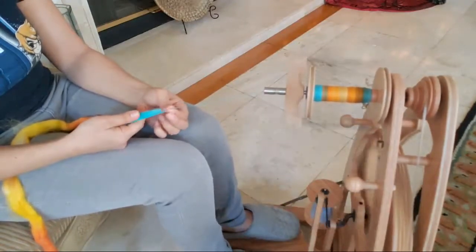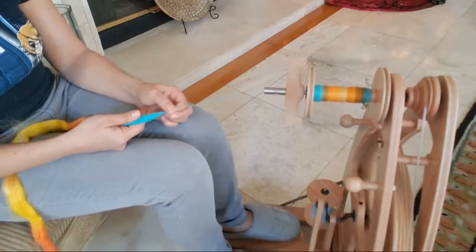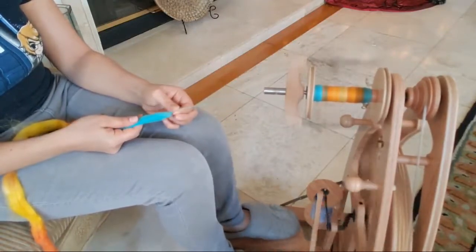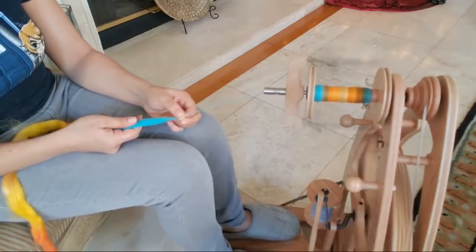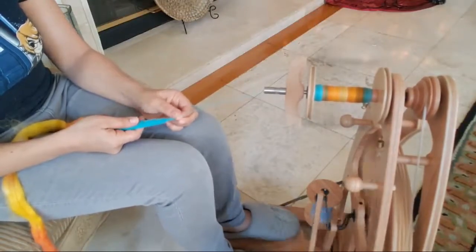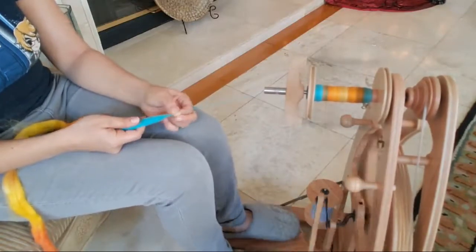But I'm definitely interested in trying the Breaking Black and Breaking Delphinium Blue. If you guys know of any other dyes, food colorings that will do that, please let me know. I'm super interested to try that out. Otherwise, I'm just going to do like a ton of dyeing experiments just to see what happens.